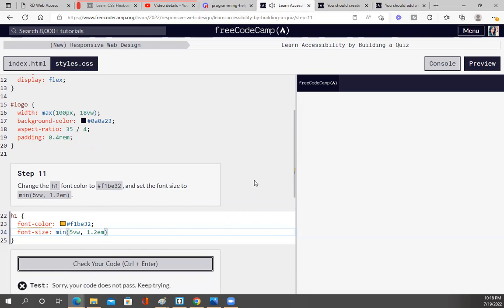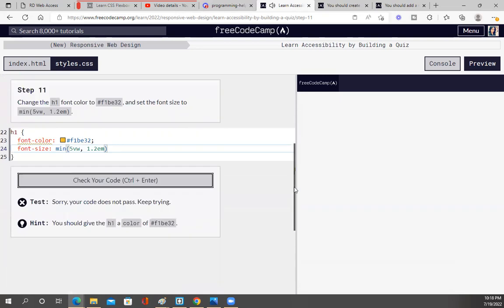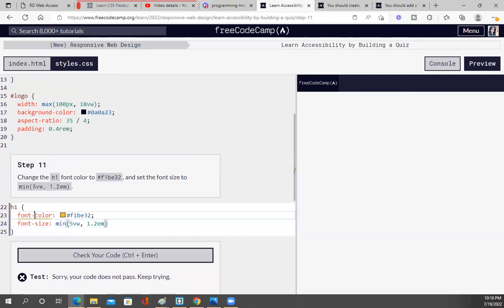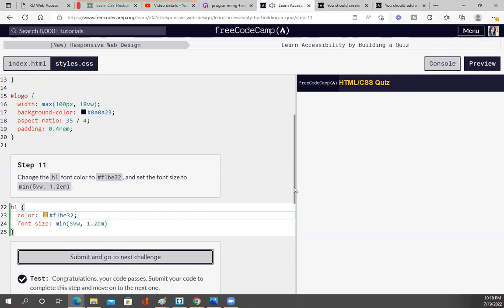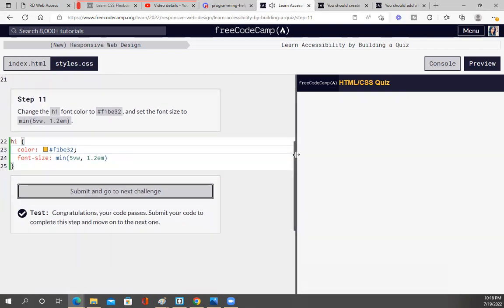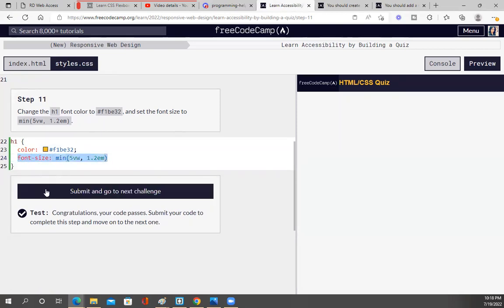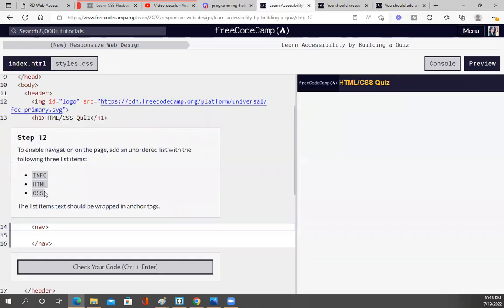Oh, yeah, it's never font color. It's always this color. Okay. Starting to look nice. Let me just remove this real quick. Oh, well, we know the font size is a little bigger.